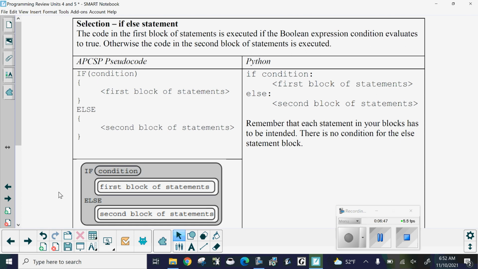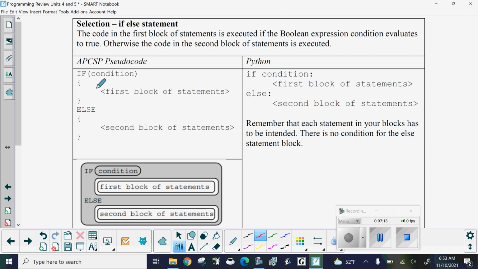If-else statement. The code in the first block of statements is executed if the Boolean expression condition evaluates to true. Otherwise, the code in the second block of statements is executed. So you can think you're going to do one of two things. So here, pseudocode, if condition, first block, else, second block.